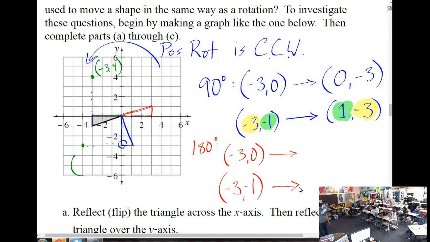that point ends up at -4, -3. Did the x take the place of the y? Yeah. Did the y become the opposite and take the place of the x? So for a 90-degree rotation, however you want to write this in your notes, x and y switch places, and the original y becomes the opposite.